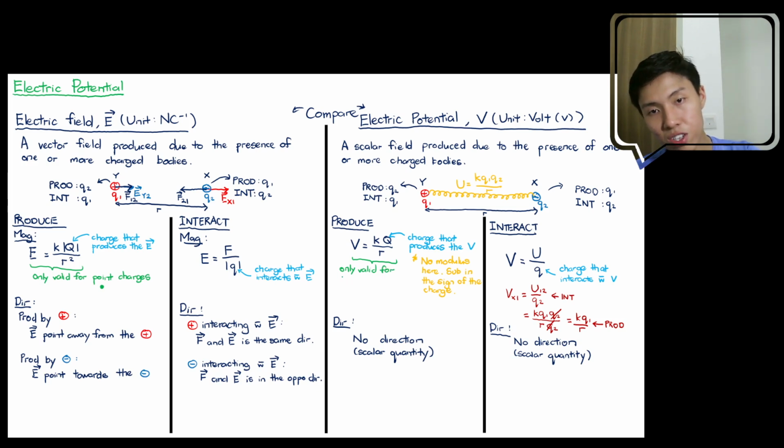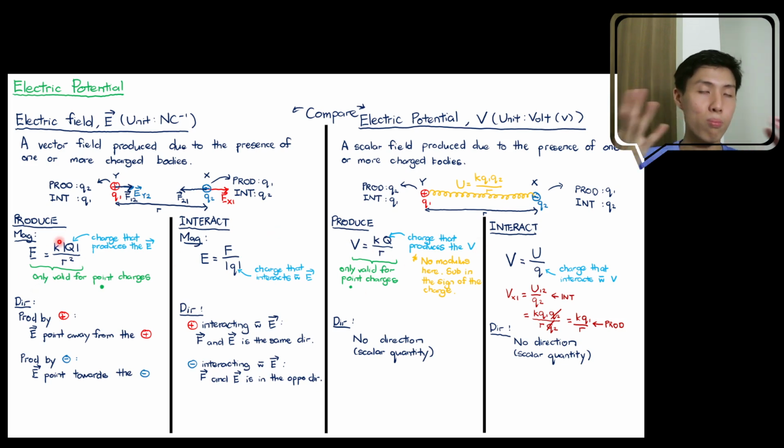Why is it so? It depends on derivation. The derivation of all of this comes from Coulomb's law, K q q over r squared. Coulomb's law is in between two charges. So that's why everything that's derived from K q q over r squared can only be applied for point charges. So this one can only be used if you're talking about point charges. If you're talking about parallel plate or uniform electric field or those kinds of things, you're not able to use this equation. This equation is not allowed to be used for situations that are not point charges.